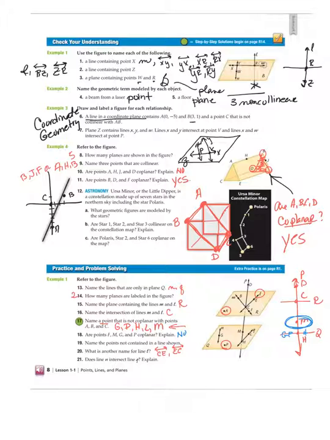Okay? Does line N, there's N, intersect line Q? Now think about infinity. Remember that this will go on forever and stretch out forever. So as N has the arrows on the end and comes on out, and Q comes on out, are they going to intersect? Yes, they are. So you've got to start thinking in an infinite plane and looking at infinite lines and asking yourself about possibilities instead of being so concrete. It's a different way of thinking, but you're going to get it, and I think you're going to like it as well.